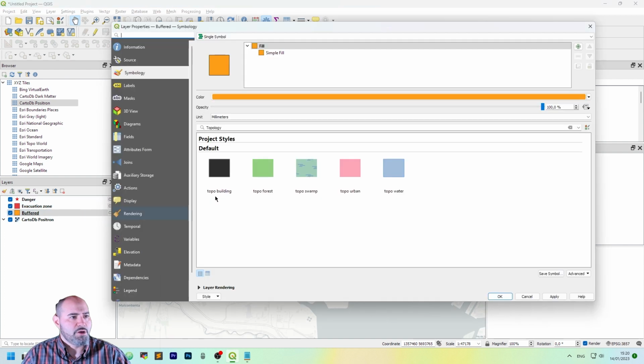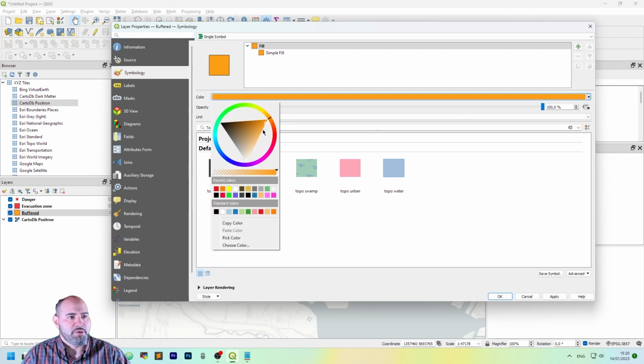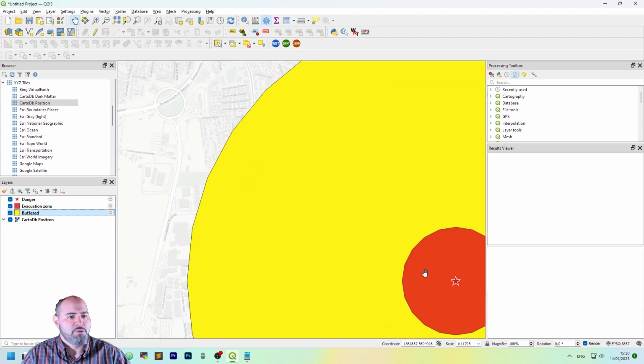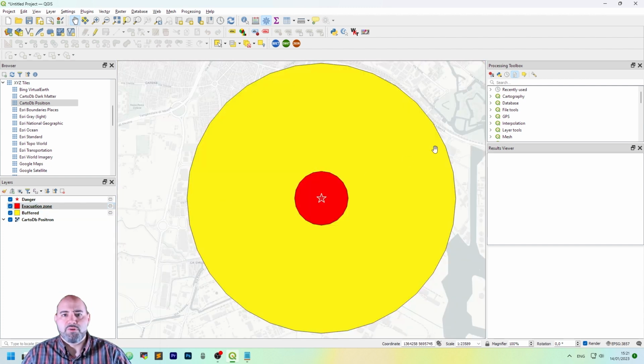And now our zone may be yellow. Just for example, I made the evacuation zone red and the buffered zone, which is the alert zone, yellow. It's still called buffer. We will see why in a moment.